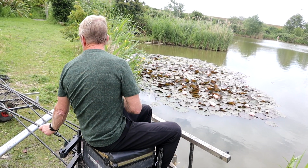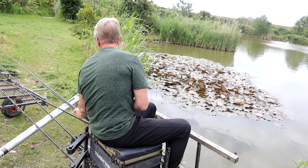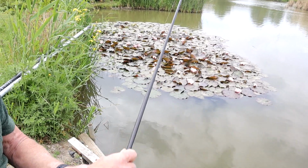And then if they are on the deck, then you might want to use a rig a little more like this.